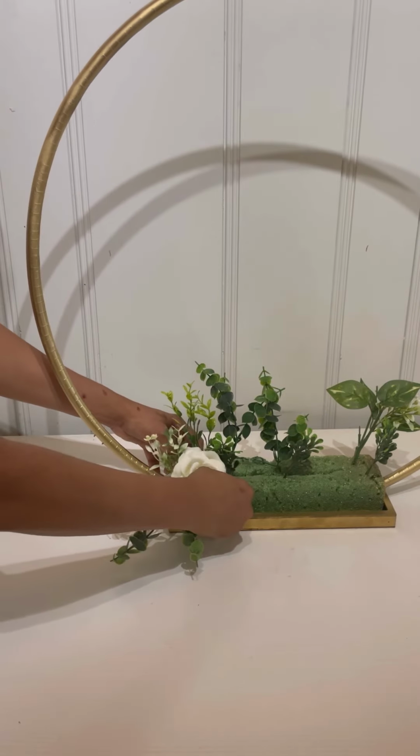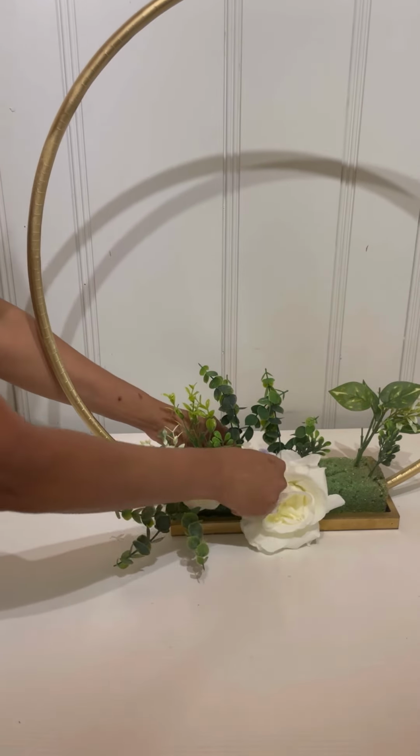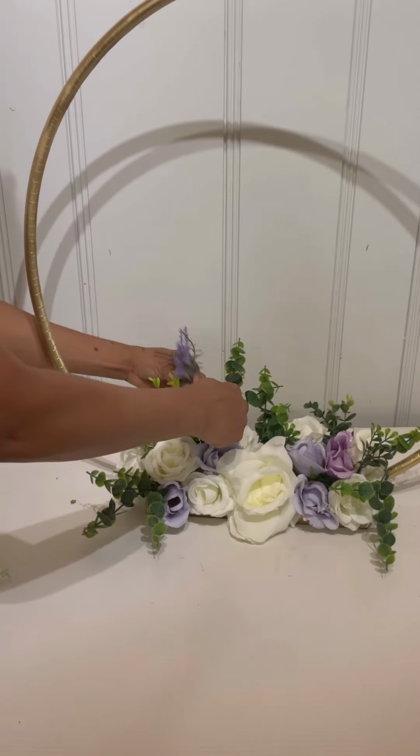Just make sure to attach it with a toothpick, and then do the same thing for the flower. Just attach it with a toothpick all the way around it like that.